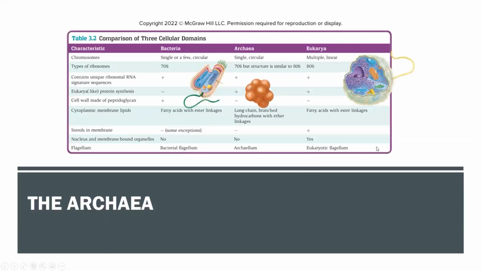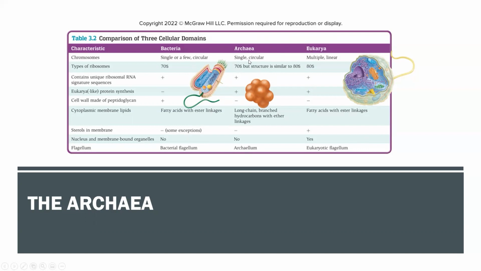Okay, so on to our last section here. Archaea are also prokaryotes, but they have some key differences between bacteria that we primarily focused on. So to demonstrate this, there's this lovely table from your book here that compares the 3 domains of life. We have bacteria, archaea, and eukarya. Eukarya, we're going to save for later. We have a whole chapter, chapter 4, devoted to them. We're primarily going to focus on bacteria and archaea for today.